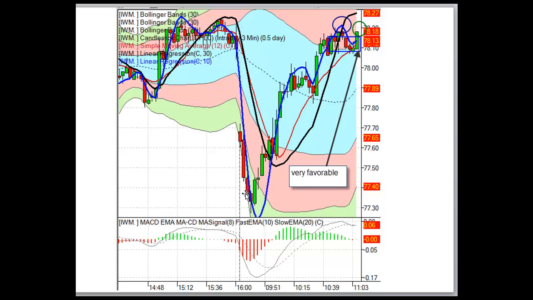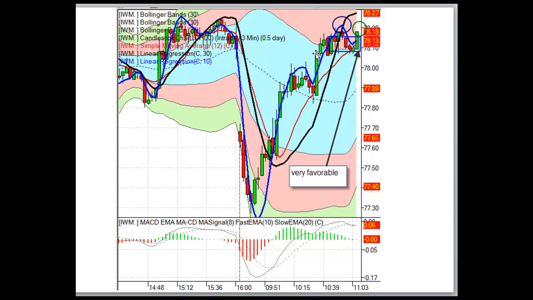Now what we have is the blue 10-period regression line has crossed the black line, which says this first leg was over. And so for those of you keeping score at home, this regression line crossover, when the 10 crosses the 30, you want to have entered by that time. And if you use the 40-cent standard deviation, you're into that trade. When it first crosses back over, you can count that as one leg up. So what we had was a good trade up, a very small pullback into a sideways quiet channel, and then a breakout once more. So the price at 78.18 is still very favorable.